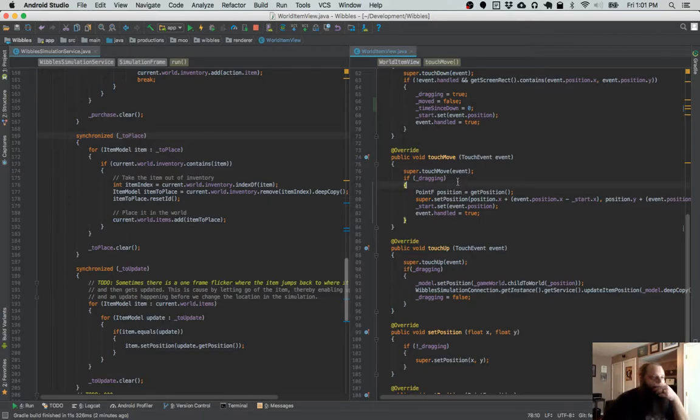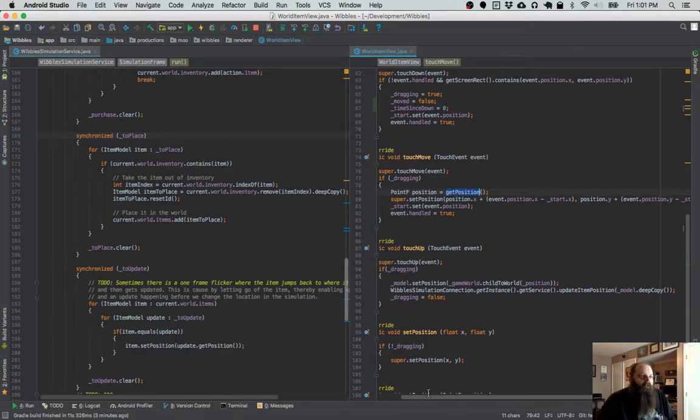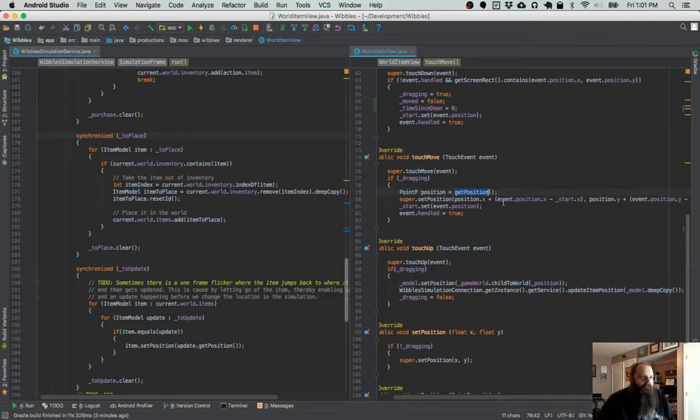Now here, we're getting the position of the item, the stake in this case, and we're getting an offset from that. So we're setting the position, basically offsetting the position based on how far the user has dragged the thing.